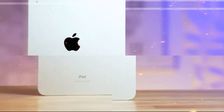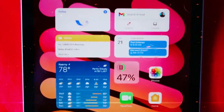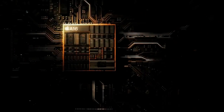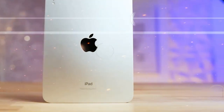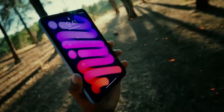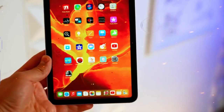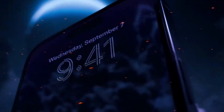Buying advice: wait, watch, then act. Wait until the M5 iPad Pro is released. Once it hits the market, retailers will likely discount the M4 version. If you're not someone who needs the latest chip, the M4 could be a great deal — it still has the OLED display, it's still fast, and it will stay relevant for years. But if you want to future-proof your setup, the M5 is worth the wait. Even if it looks the same on the outside, everything that matters is being upgraded underneath.